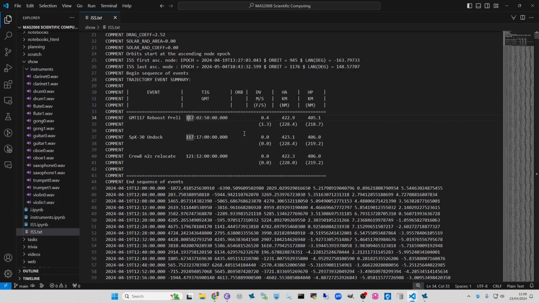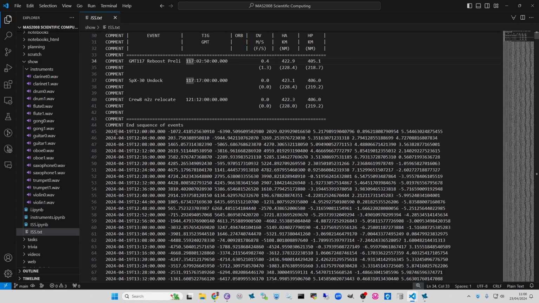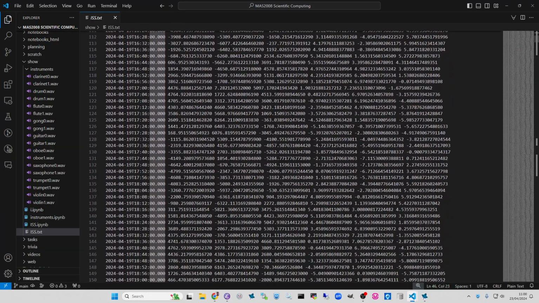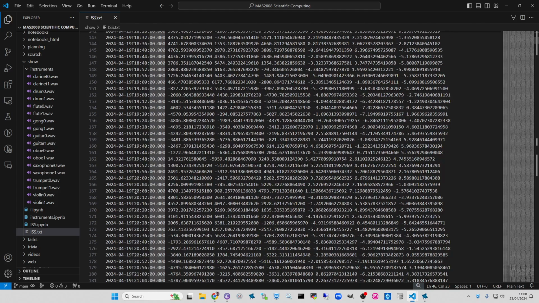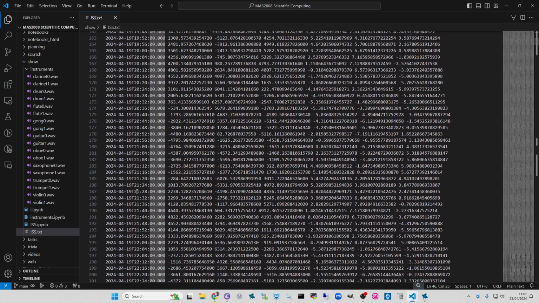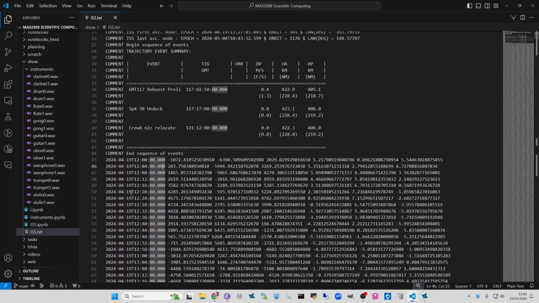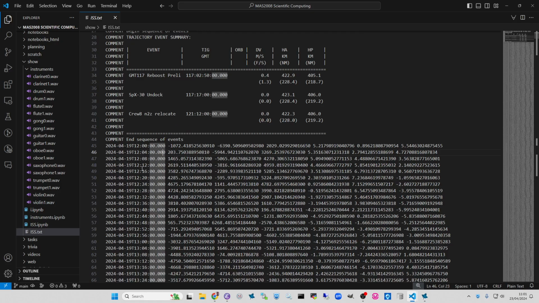But the main thing we want to pay attention to is this data down here. First, we've got a specification of the time that we're looking at. It's an ordinary date, 2024, April 19th here, or mostly April 19th. And then we've got about a couple of weeks' worth of data. If we scroll down far enough, it'll go past April 19th. And then we've got the time, 12:00, 12:04, etc. So it's normally increasing by 4 minutes from each measurement to the next, but not absolutely always.